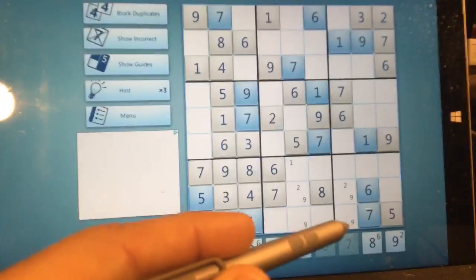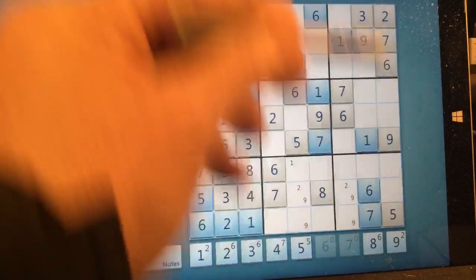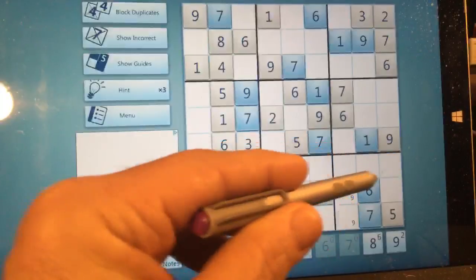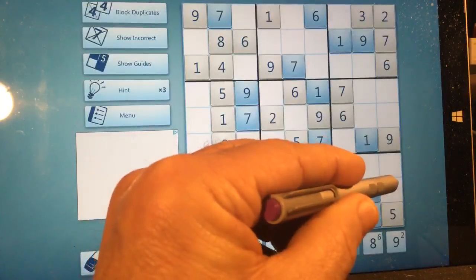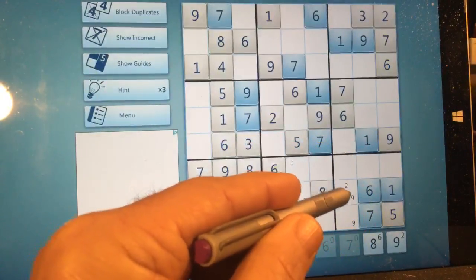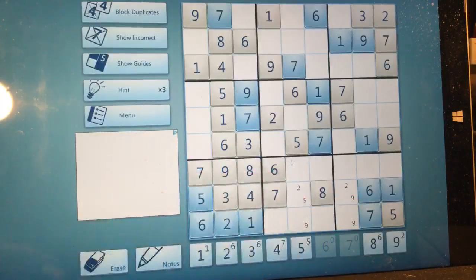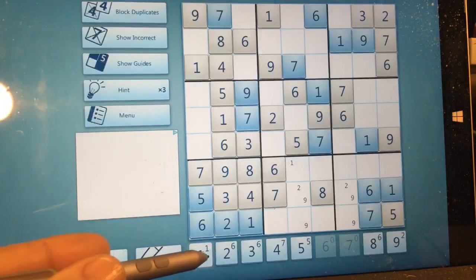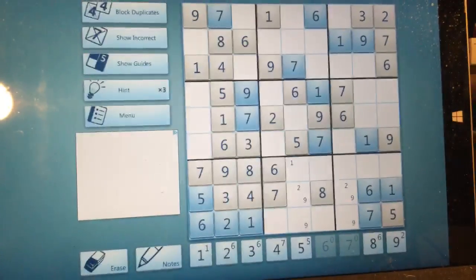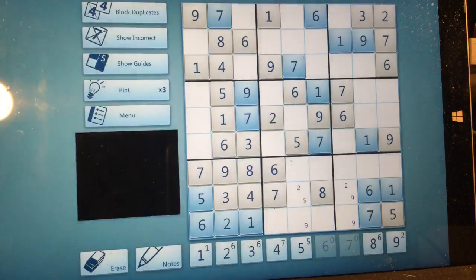So now we've confirmed that the 1 on the right, with regard to this column of boxes, cannot be here, therefore it needs to be here. And we solved for that when we deduced that this was either going to be 2 or 9 here. I hope that makes sense. And now with regard to 1s, we're down to 1, and that's going to stay that way. This will be the last cell that we complete in this puzzle. That's a key concept that we stumbled on there.